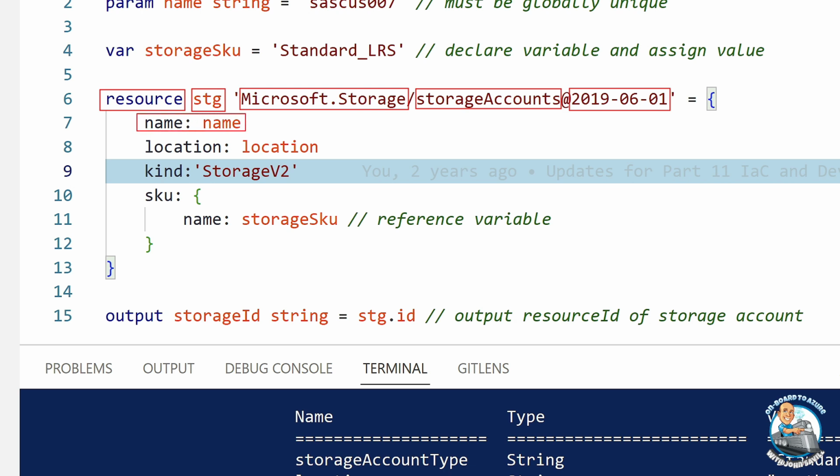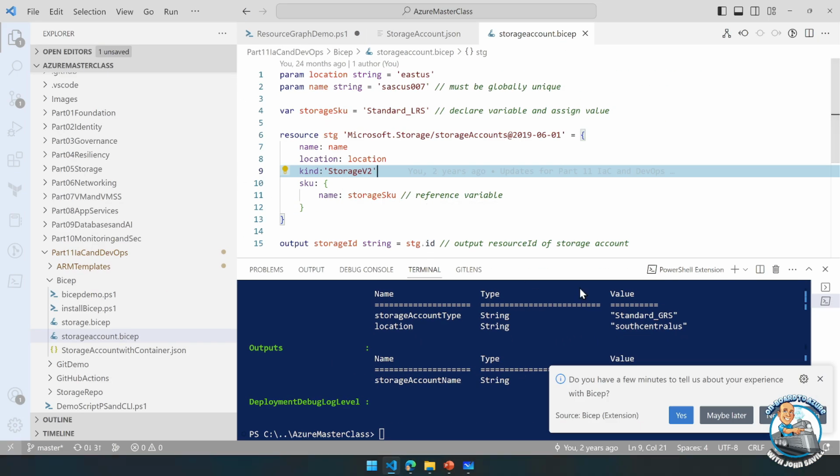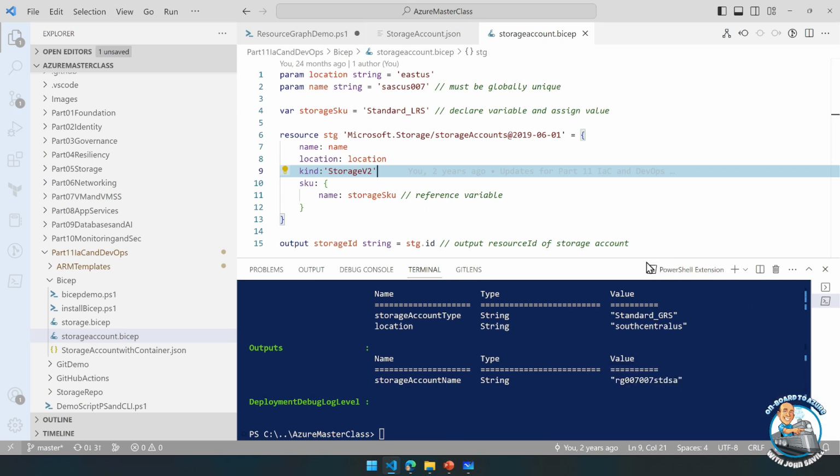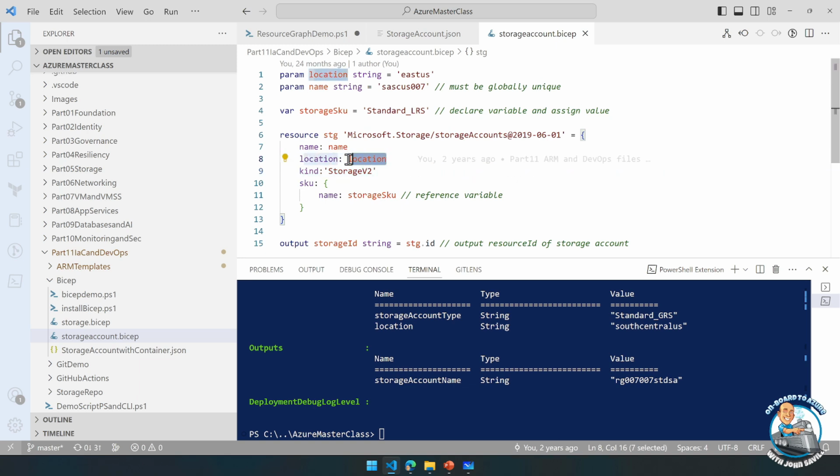The name of the storage account is going to be the name parameter. I don't have to use special things. It's smart enough to understand, hey, it's a storage v2. The SKU is going to be the name. I'm referencing a variable. Output to me the storage resource it creates. Remember, it's referencing the STG up here at the top because it gave it this local name. Its attribute ID. So it's a lot easier to see, but it's doing the same thing under the covers. It's just for me writing it, it's a lot more pleasant.